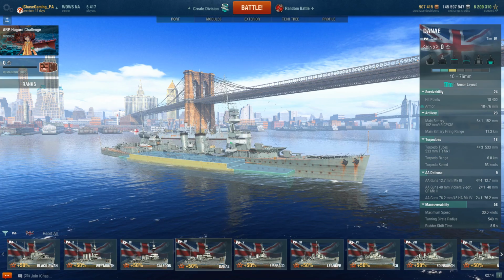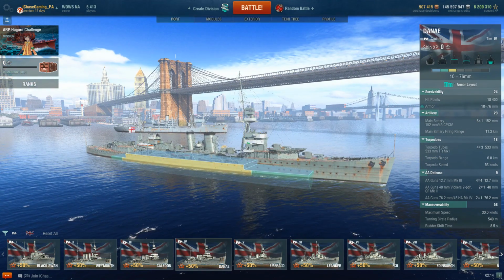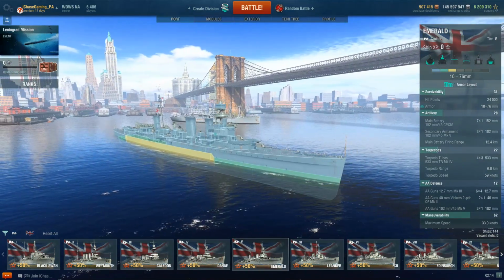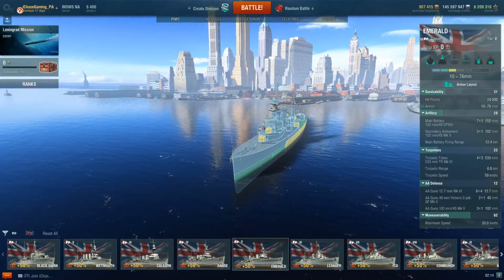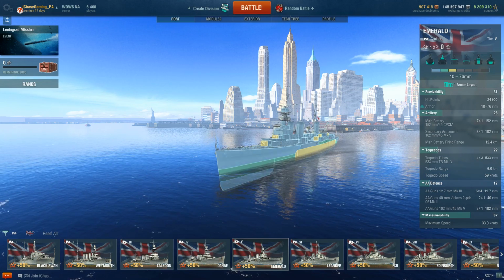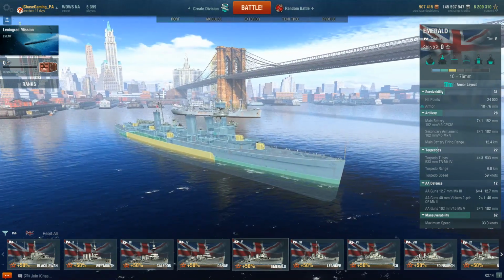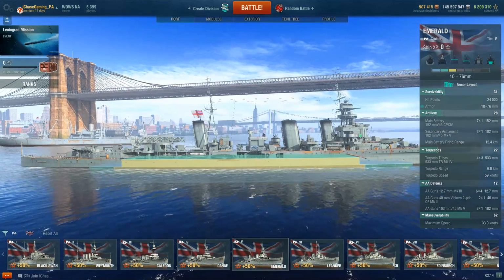And if you think of something that would be comparable, think the Omaha and how easy that ship is to Citadel. So, moving on, the Emerald. Tier 5, and things get a little bit better. A little bit. The bow armor is finally increased a little bit more. You got 10mm, but then again, still overmatched by 152mm guns. So not fun there. And then of course, still that massive Citadel sticking out of the water.